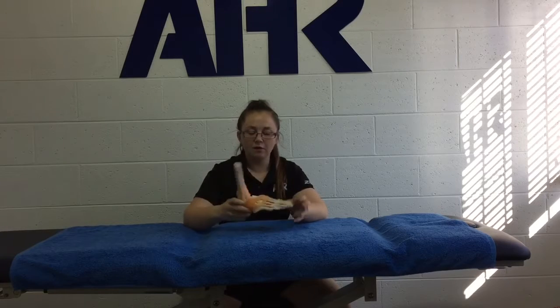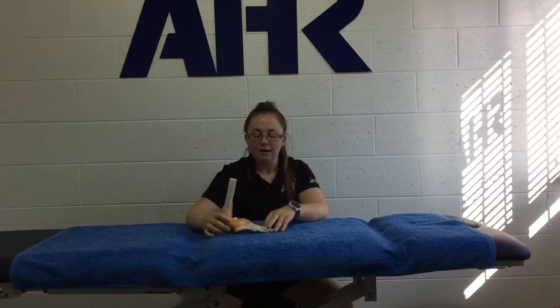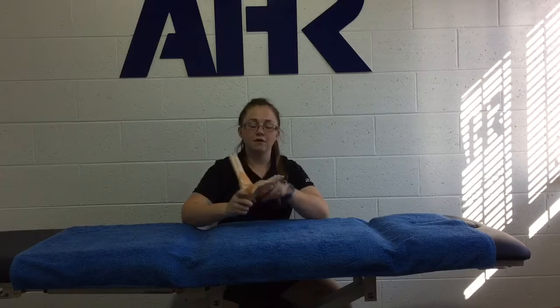When you lift up that big toe, for example when you are pushing off, it creates a windlass mechanism. What that means is that when the big toe is extended, so up, it creates tension and helps create stability and locking of the foot. So then you are able to push off and be efficient in your movement. When you're lacking in something like that, it does play havoc on that mechanism, and it's going to create more of a sloppy foot, and you're not going to be as efficient.